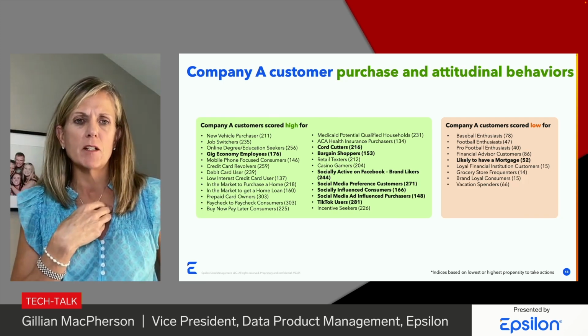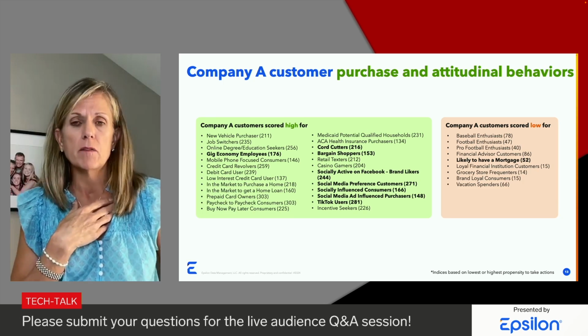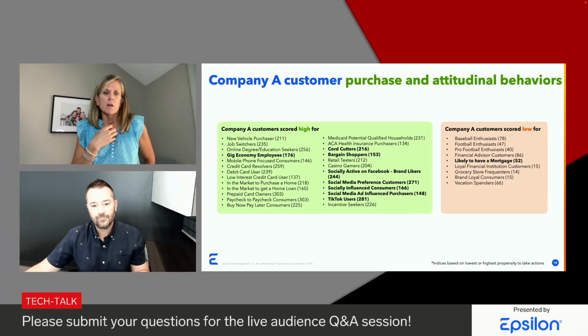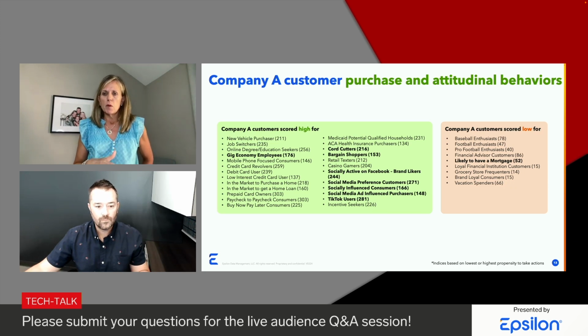But definitely, social is a great way to reach these people, or specifically CTV streaming. I would suspect if they're a cord cutter, that's where they're going to be. Yeah, absolutely. So we reviewed one. I think if I recall, you said with this example, it wasn't too far off base from what the client was expecting when they had an initial idea of whom they thought their consumer was. Is that fair to say?